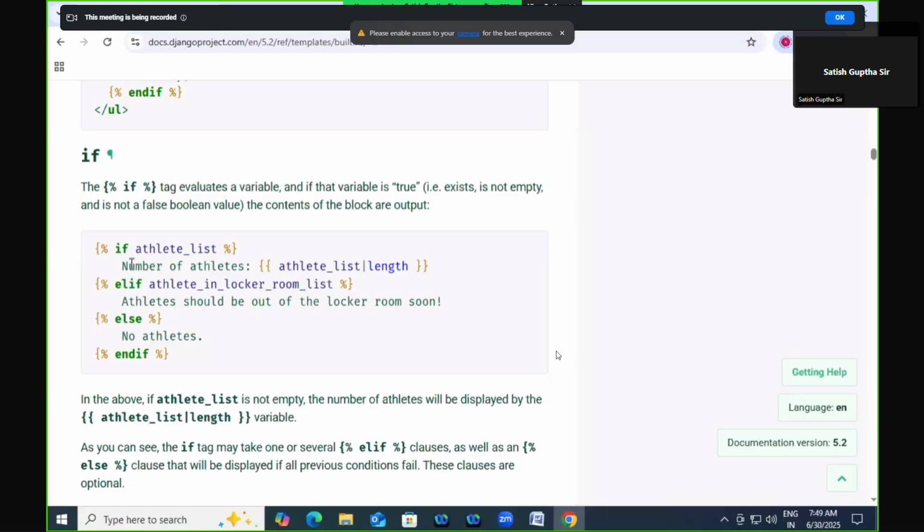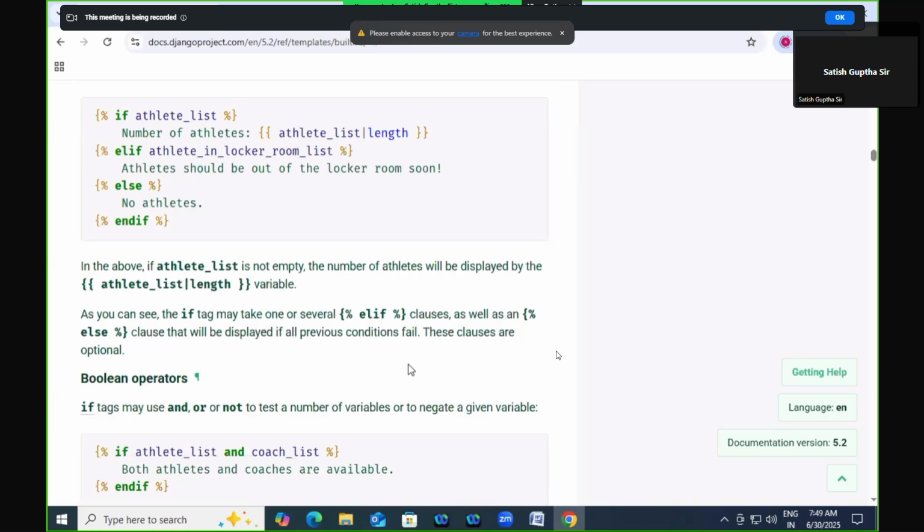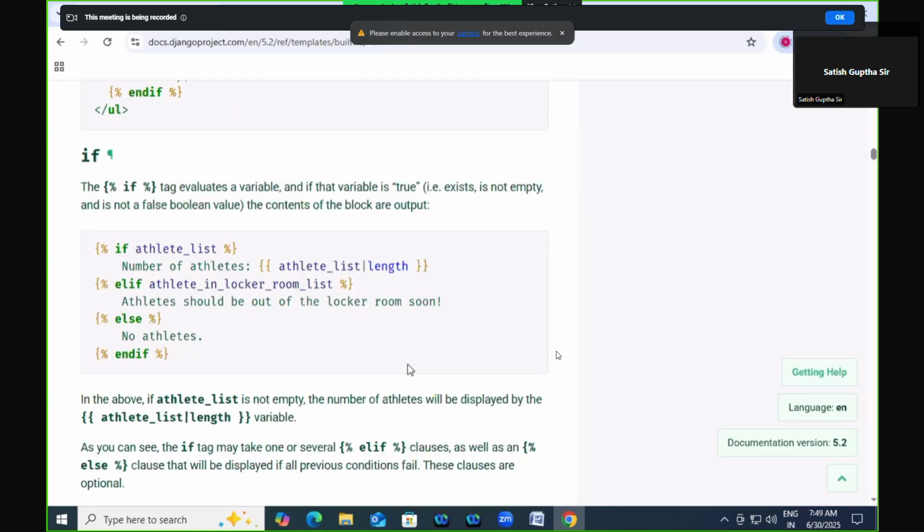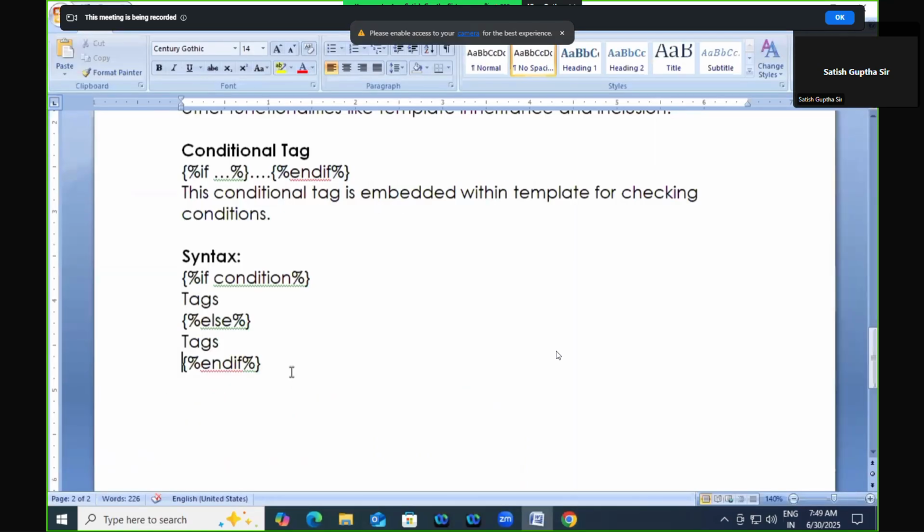Based on the Boolean value, it executes either the if block or the else block. Now this is if and else. You can also write if and else if.